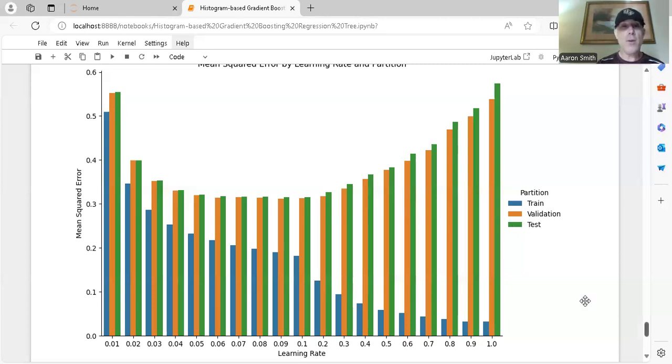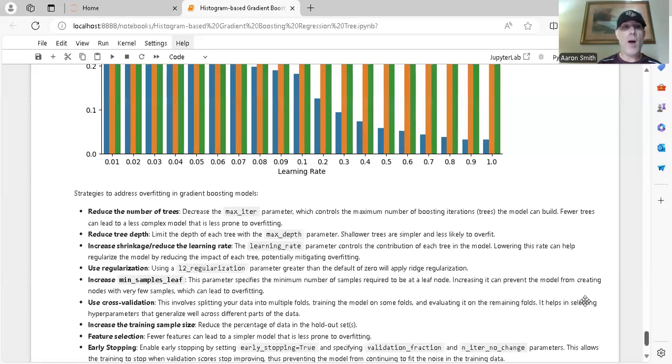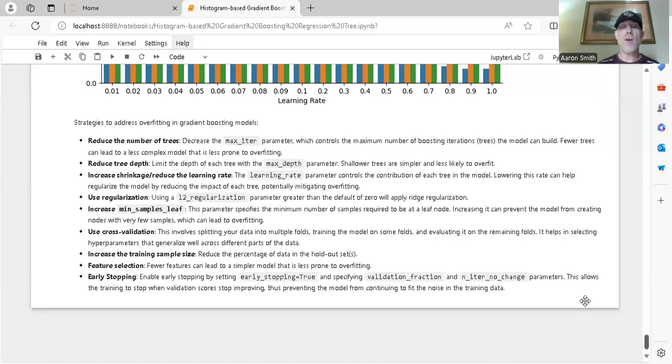All right, now let's actually talk about methods to deal with this problem. How can we actually address this? Well, first and foremost, we can reduce the number of trees. I believe the default is 100. If I cut that down to 75 or 50, maybe this overfitting problem would disappear. We can also reduce the tree depth. I don't think that's really going to do much on a weak learner, an ensemble tree model, but it's a tool in our tool belt. Maybe I could try that.